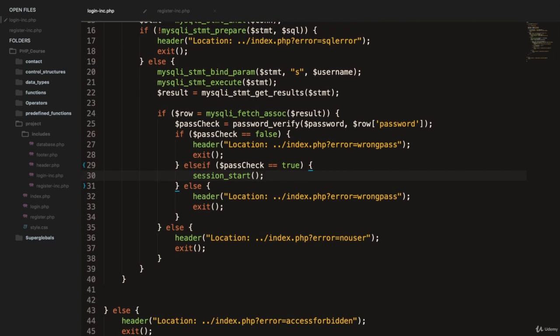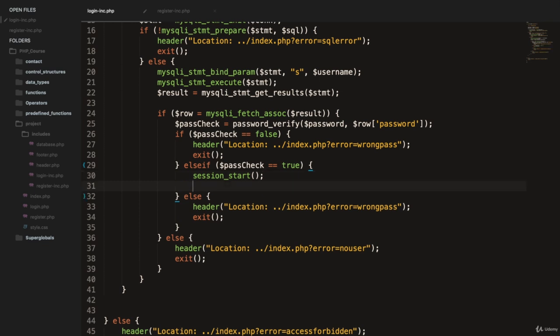Now we want to create session variables and set them equal to the information that we have. So on the line below, let's write down $_SESSION, set of brackets, and let's set it equal to a semicolon. And what we want to set it equal to is variable $row, so the associative array. But we don't want to check for passwords, we want to find the ID.